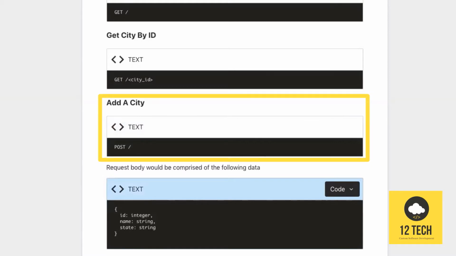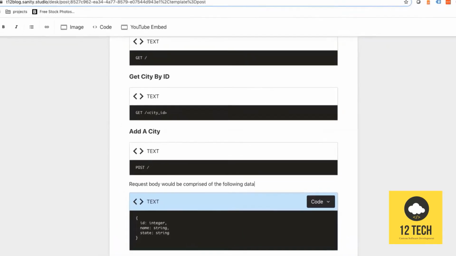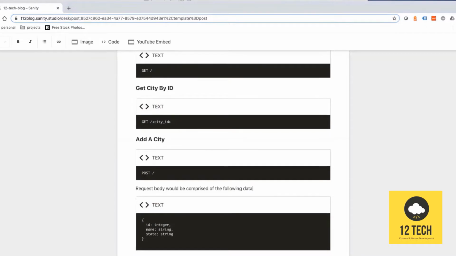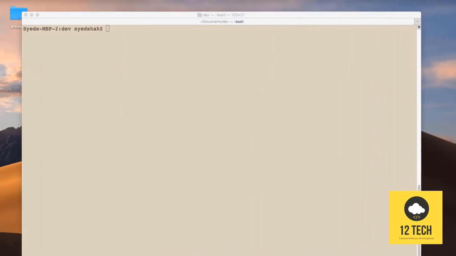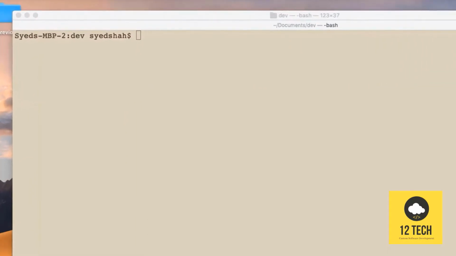And this is what I thought of, although in the real world, you would pass much more data for a city. But since in addition to serverless computing, we would be using a NoSQL database, the structure doesn't really matter as far as the resource allocation is concerned, because NoSQL databases don't enforce a strict schema for the data that you put in. Okay, this is the API that we'll be building, and now let's go back to our terminal.